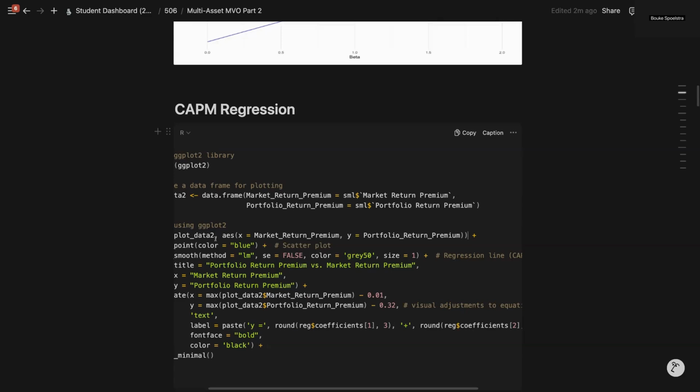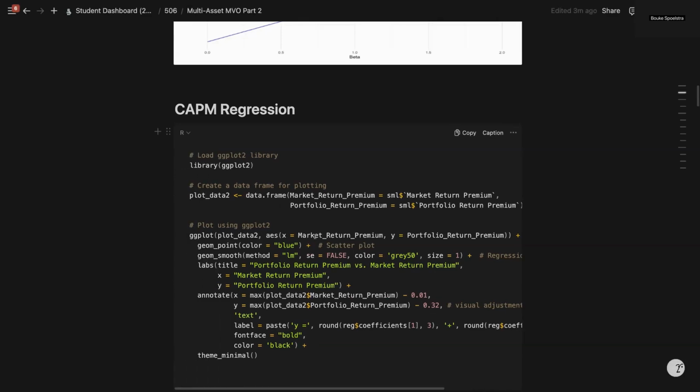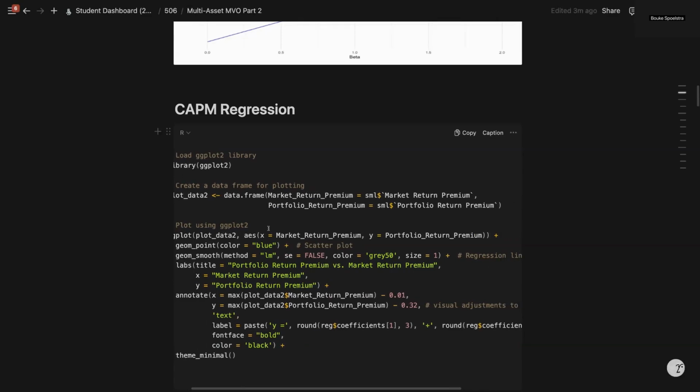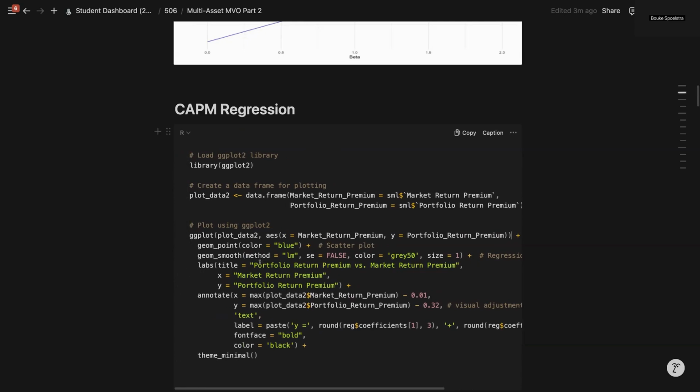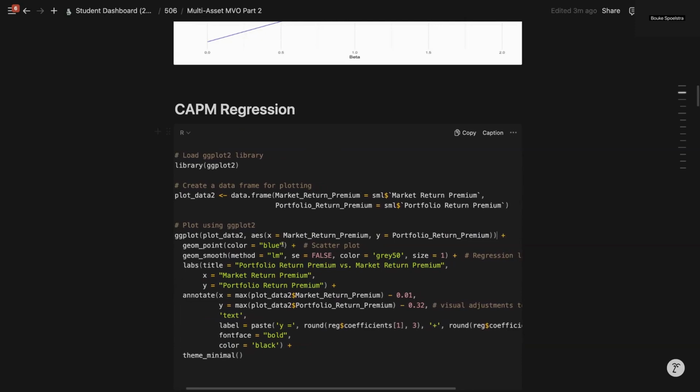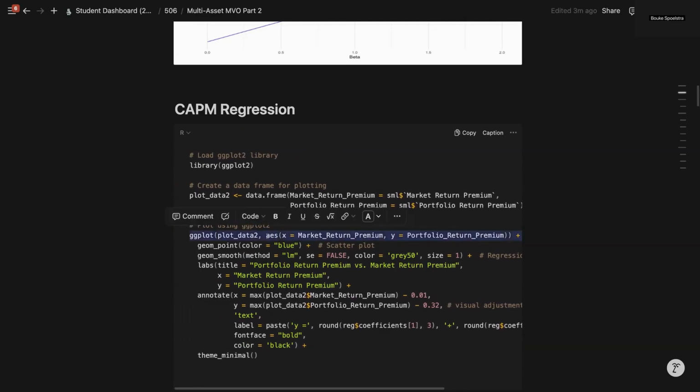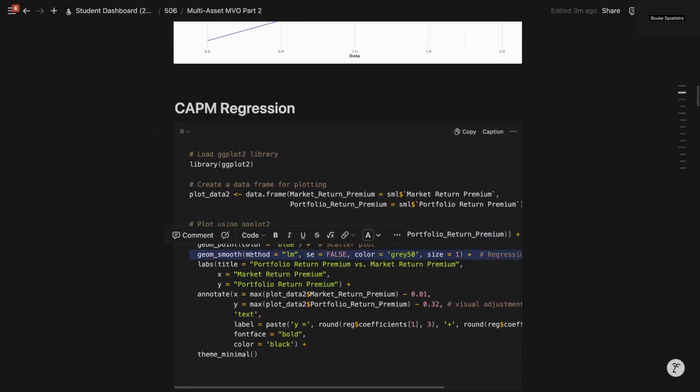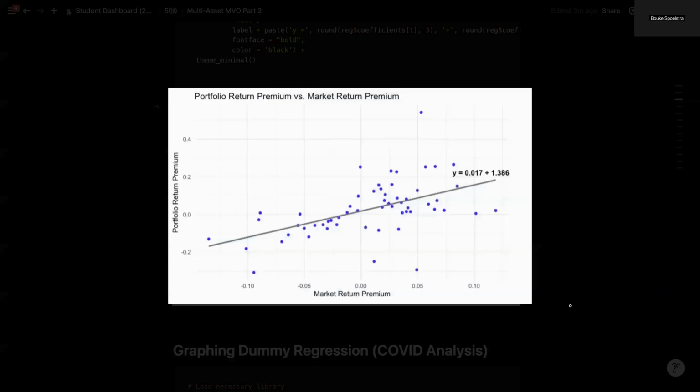I wasn't able to get it to work otherwise, but I think this is just the simplest solution that I had for being able to combine and then graph from the same data frame. So you can play around with that, but this is what I'm using for plotting this. And geom_smooth for the regression line. So this will get you a graph that looks like this.